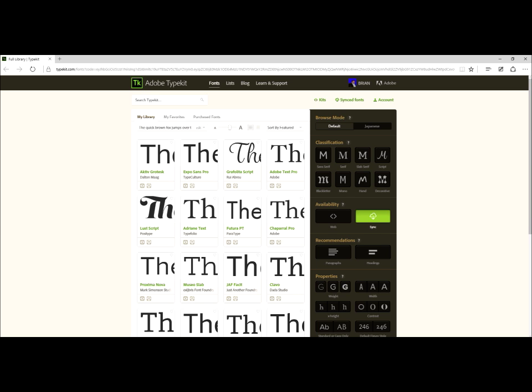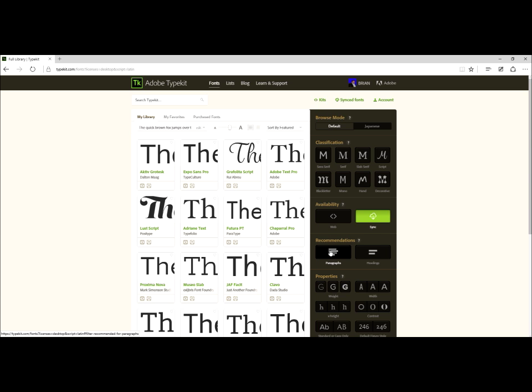In this particular screen you'll see where it says web and also desktop. Sync is actually desktop. So you have fonts available that you can use for the web or for the desktop. You can choose both or only one of them. I choose the desktop because that's what we're using today.